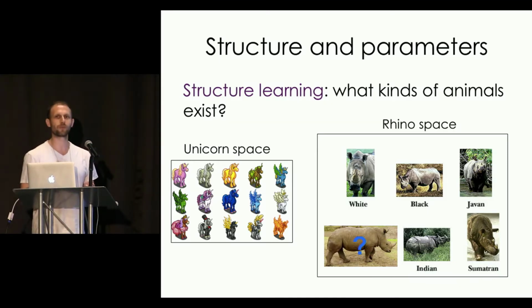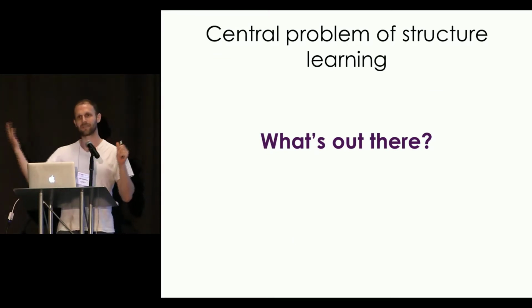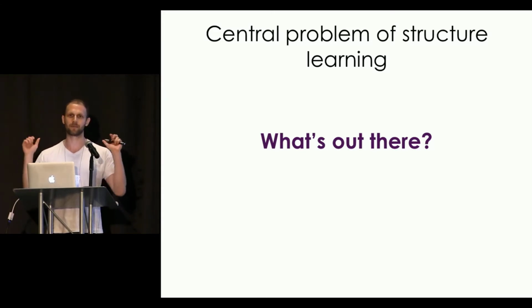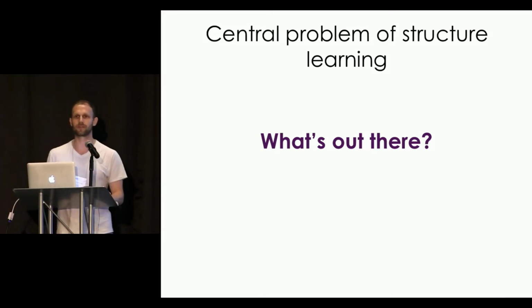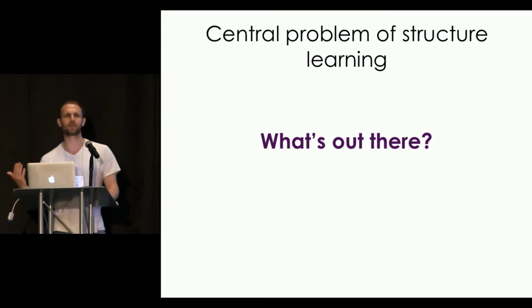Really, Marco Polo's problem is our problem. It's the problem of what's out there in the world. We're not born having all the structural knowledge we need to apprehend the concepts that we have to learn in our everyday lives. So the purpose of this tutorial is to explain some of the formal machinery for how we could model this kind of structure learning, and then apply it to a bunch of different domains in cognition and neuroscience.